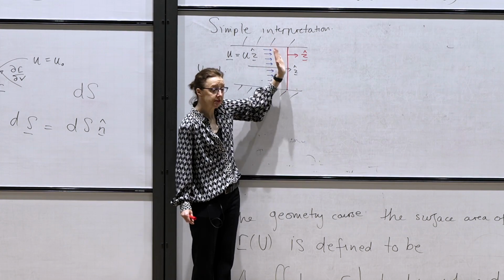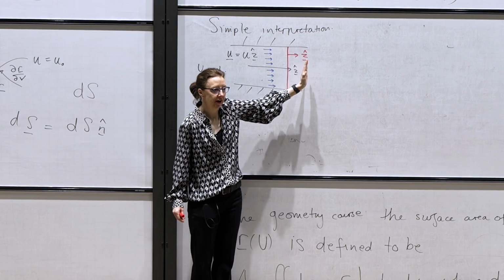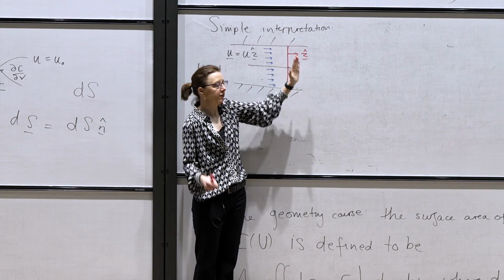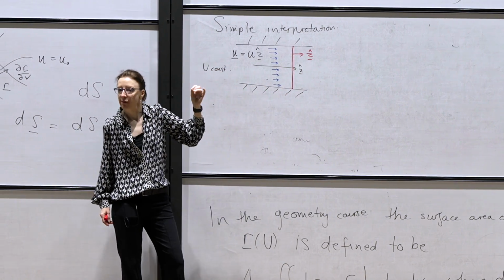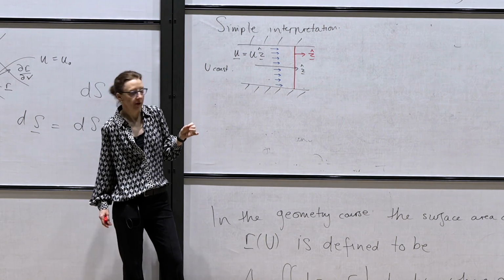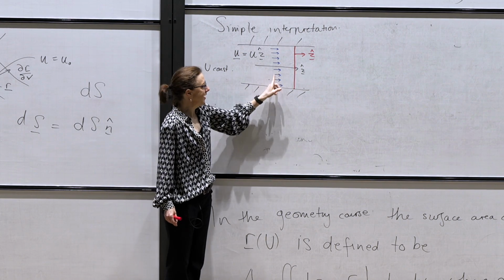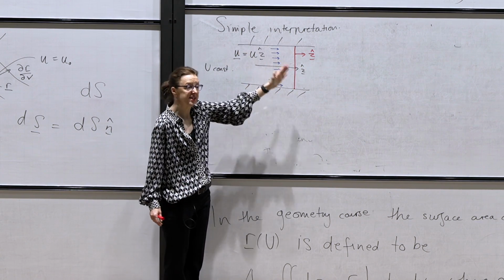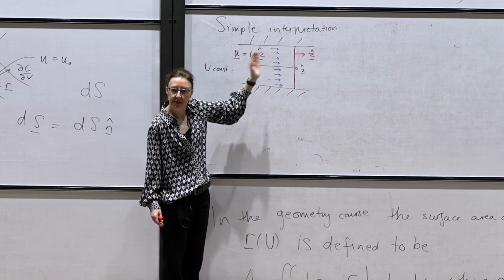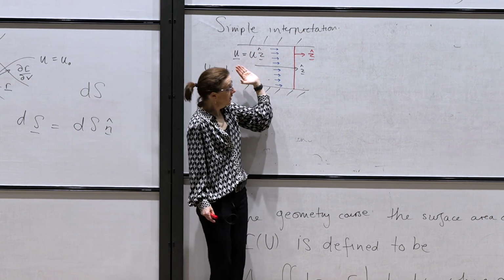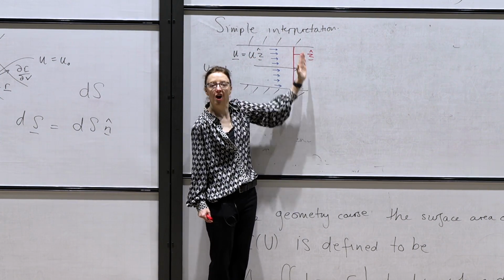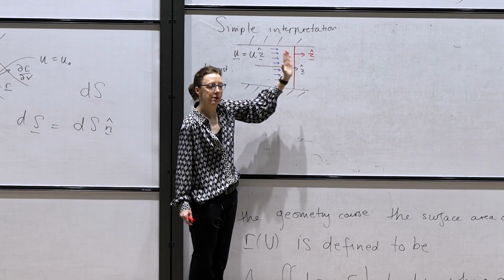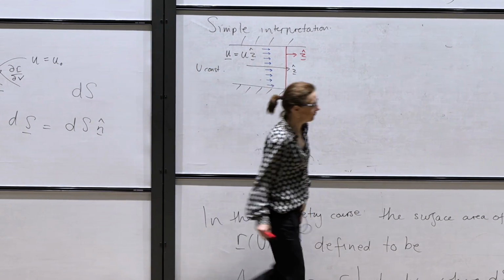There's none going parallel to that line, it all just goes straight through. And so if I were to capture that, if I had some mechanism of capturing the fluid crossing that line in a bucket, say, that would be the flux. Now, it gets more complicated when this velocity field has different components and it's not necessarily all in the normal direction. But in this simple example, all the fluid is normal to that surface or line if I'm thinking about a 2D problem. So the flux is just how much of that fluid passes through that line.